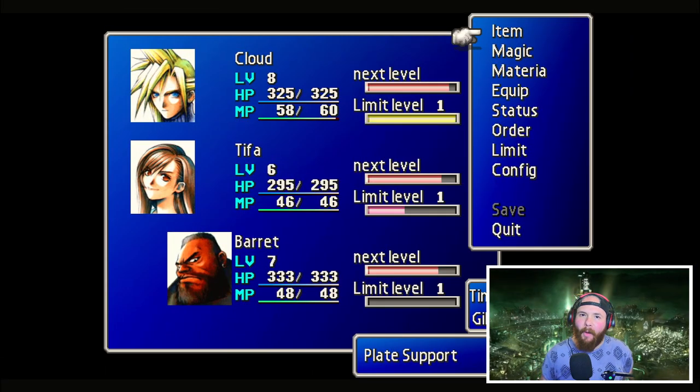Hey up YouTube and welcome back to the channel. Welcome back to part 4 of the Final Fantasy VII No Random Encounters Challenge. As you can see, we've arrived in Sector 7. It's not looking too great for the pillar. We've just got up to the top with Barrett and we're just about to enter the boss fight with Reno.